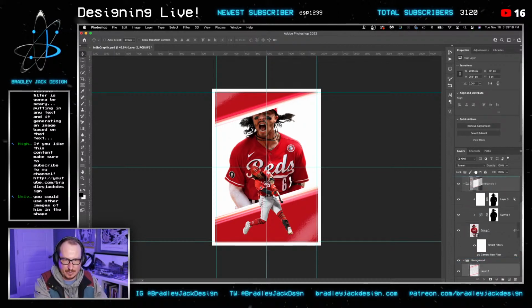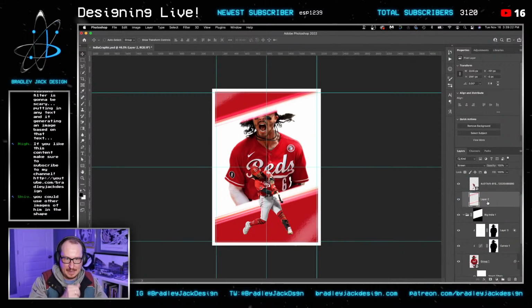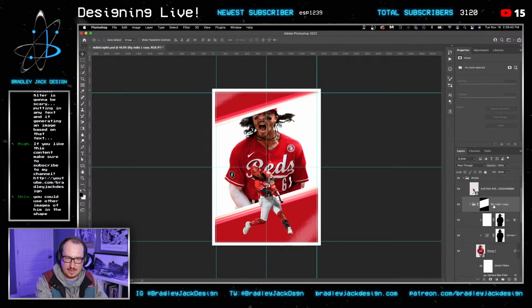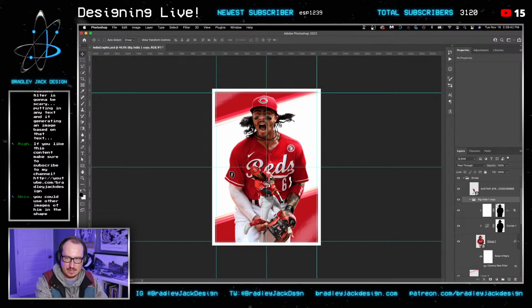We're going to take this layer and put it in front of Big India, because that means it's going to be behind it like that. So this needs to be set to screen. Hold on. We take Big India and put it on top. Just trying to figure out how to layer this.